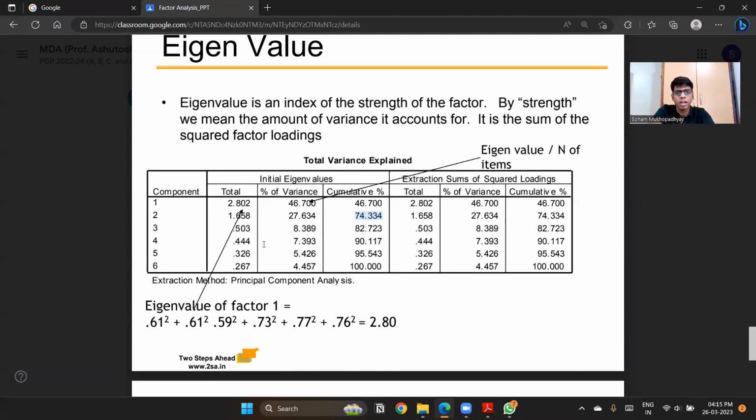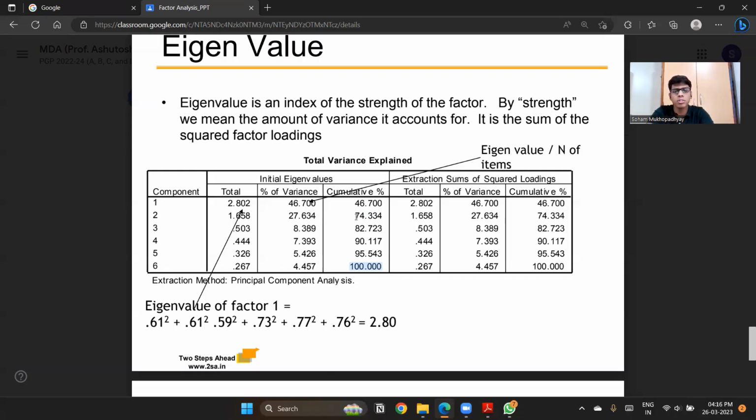Ideally, when you keep on adding all the components, all the factors, you will explain 100% of the variance. But you cannot do that because, once again like regression, you need to achieve a parsimonious solution with the least amount of variables. The question is whether you can get to an acceptable range of explainability of variance or not.